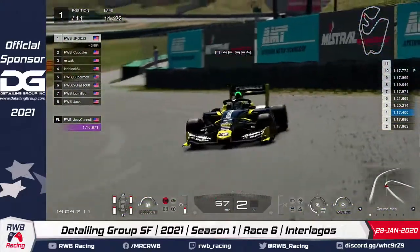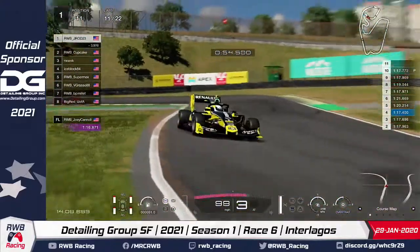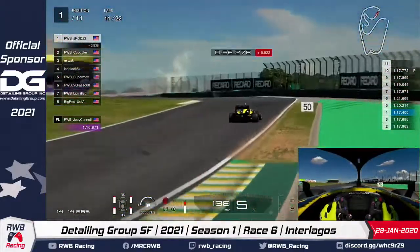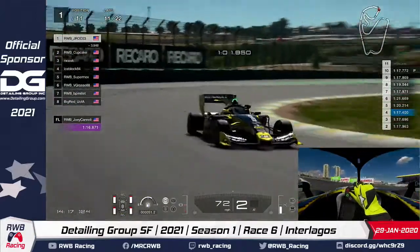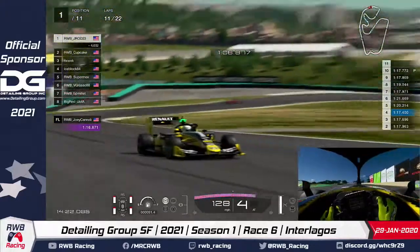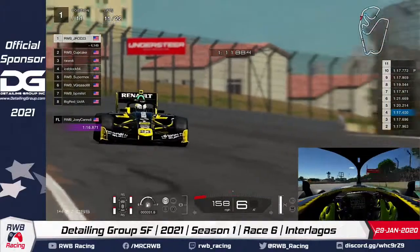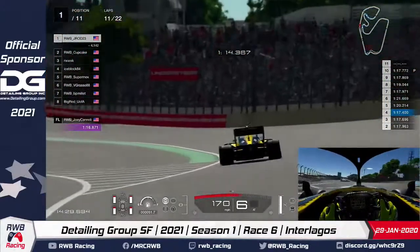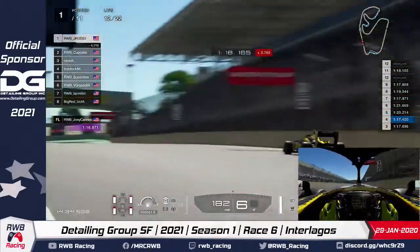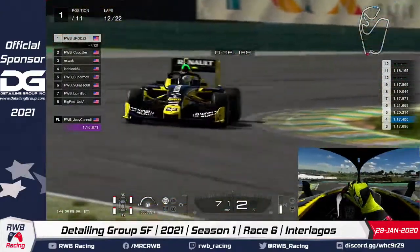Let's go for a little ride around the track with J-Rod. That'd be fun. You want to see what it looks like from the inside of this car while we're driving? Let's do that. It seems like it's a short track, but it's not. I mean, it seems like a long track, but it's not. They're doing 22 laps on this track as opposed to the last track was only 17 laps. So this track is shorter. It just feels a lot longer for the drivers.